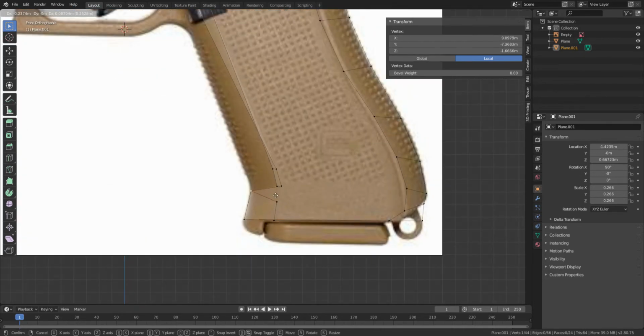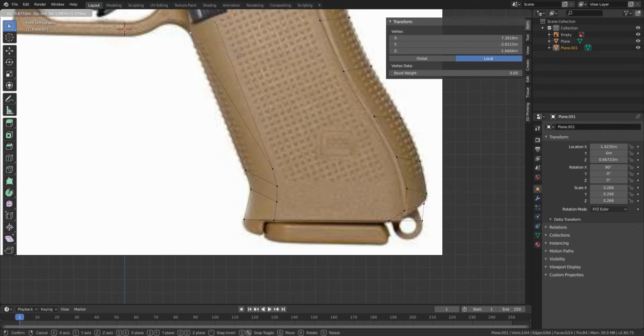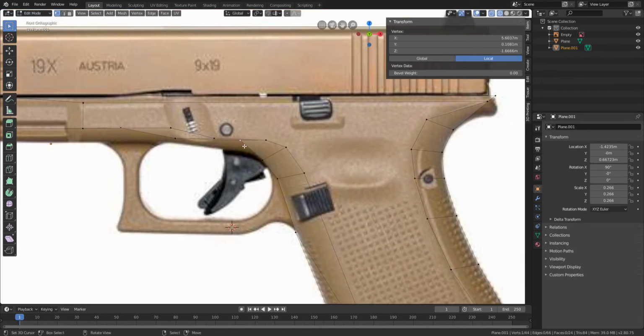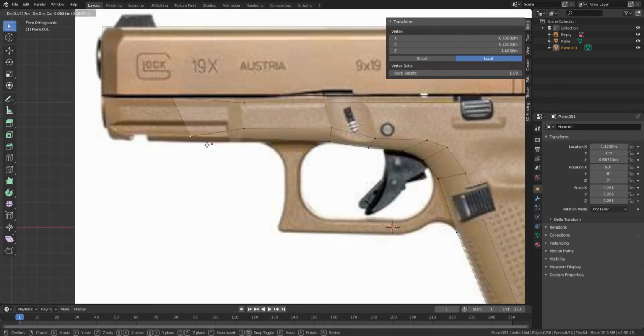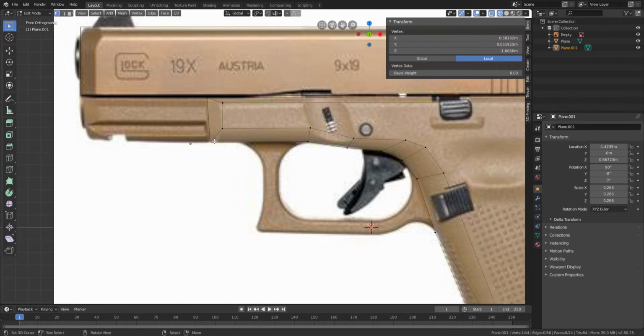You just take them and move them over like that. Now just ignore the trigger guard at first. It's not going to be important now. Just take everything and we're just going to model up to this point because that's going to be a different area.